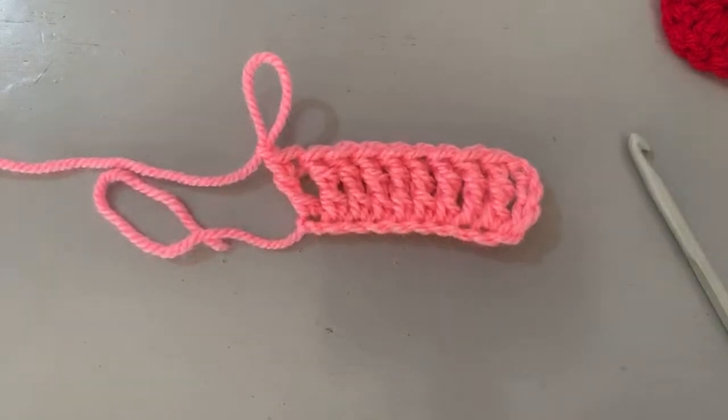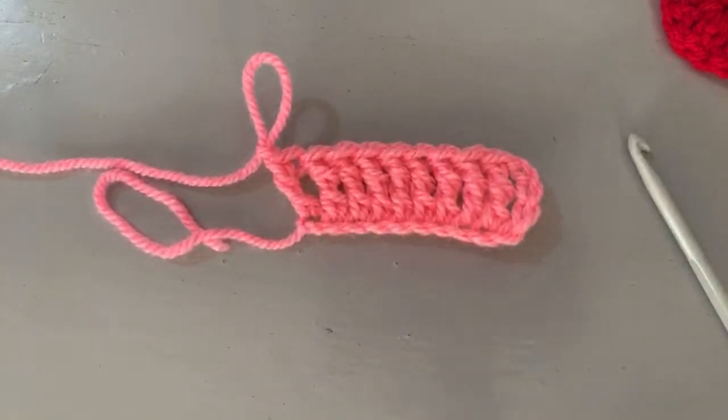I'm just going to wait for the rest of you to finish your treble crochet, finish practicing your treble crochet, so that we can start our actual project. So I'm just going to give you a few more minutes while I read the comments.